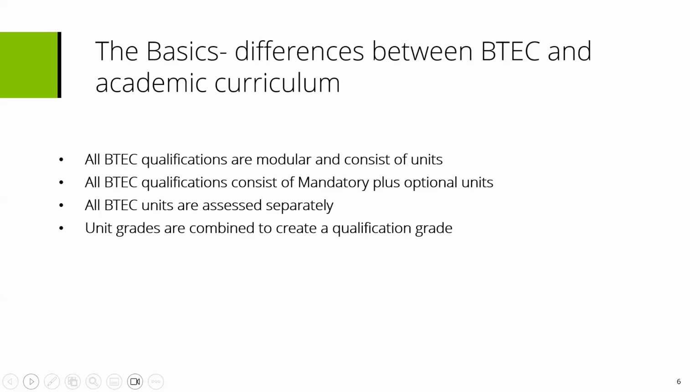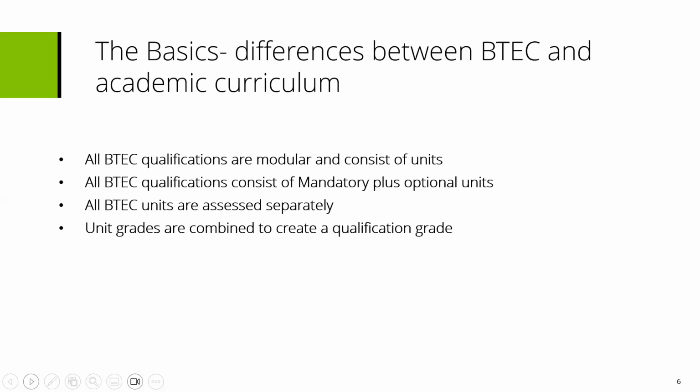It's important to understand the basics of a BTEC qualification and some of the key differences between a BTEC and other academic curriculum. So all of the BTEC qualifications are modular and consist of units. The amount of units that you decide to deliver depend on the size of qualification that you are offering within your centre, whether that be an extended diploma or a certificate, for example. If you go to your specification, there will be a table showing the structure of the qualification, and from there you'll be able to find out how many guided learning hours your qualification should have, and then how many units are expected to be completed within that qualification.